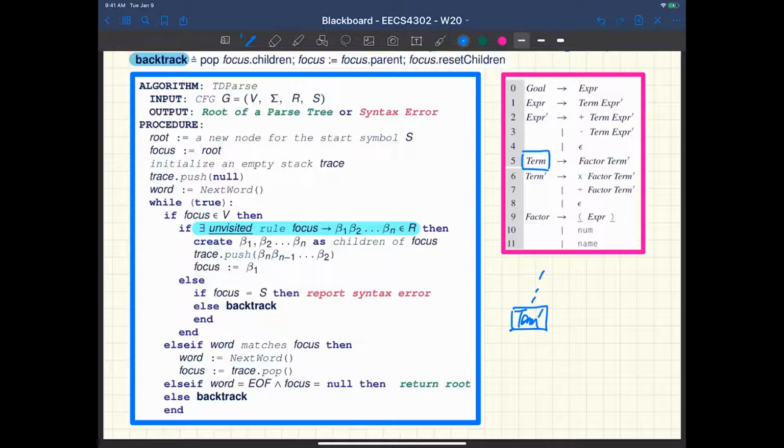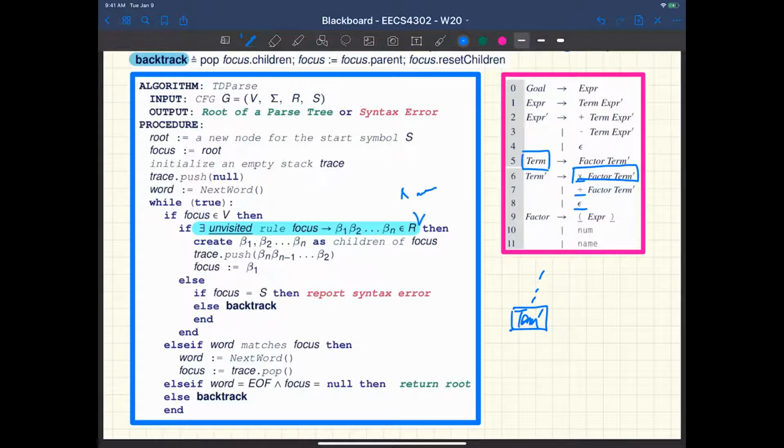Now, in order for me to grow this particular subtree, how many choices do I have? I can go for this one, I can go for this one, I can also go for epsilon, either one of them, right? I got 3 choices. According to the algorithm, I'll simply choose whatever has not been visited so far. In that case, I might just choose the first one because it's simply unvisited, but it might be the wrong choice. So now, what we want to do is to add a conjunction, add a condition over here.